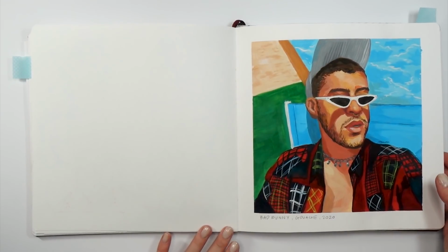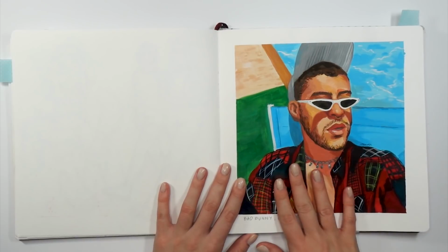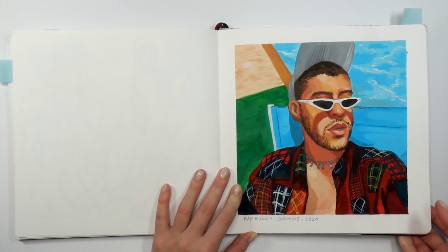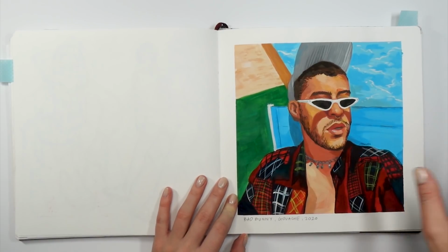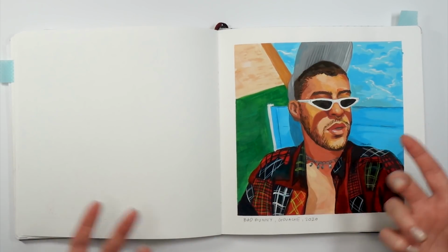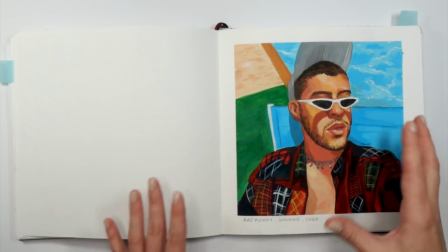And as I said a couple of pages back, Bad Bunny, right? So this was the illustration that I did on one of my vlogs. I think it was the second vlog. And this was done with the gouache, which is also very new to me. I love gouache as a technique, but I still need to figure it out a little bit more and practice.